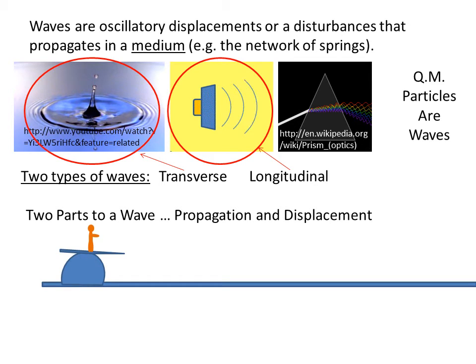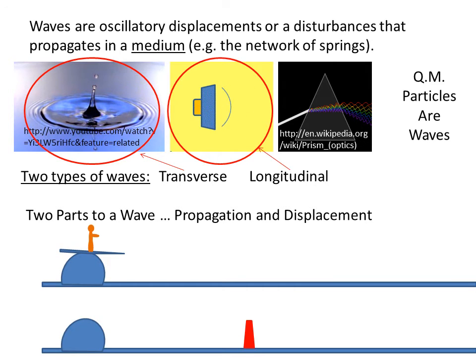If we look at a wave and a surfer, the surfer stays on top of the wave and his height never changes as the wave moves him along. If you're looking at a buoy and a similar wave comes along, it lifts the buoy up and then puts it back down in the original place. If we write down a function to describe this wave, or the height of the wave as a function of position and time, then for the surfer, at time equals 0, he's at a certain height.